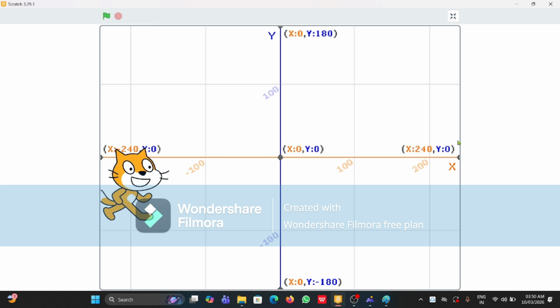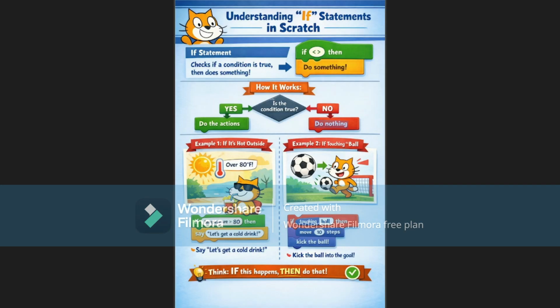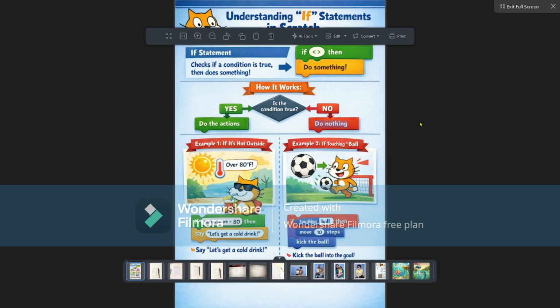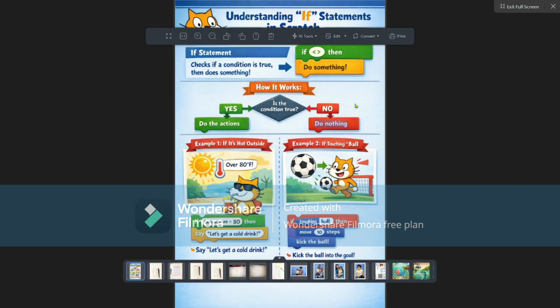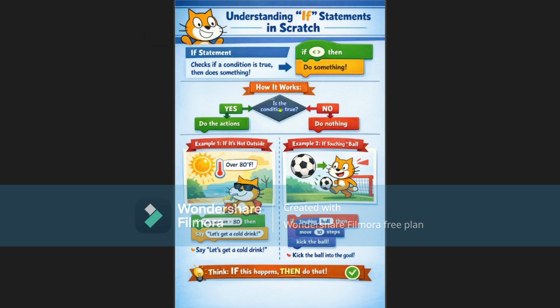Now what is the if statement? It is what we call a control statement in a programming language. Now what is a control statement? The if statement comes under the control statement. Why is it called a control statement? Because when you execute something, you run something, you execute it in a sequence. But when you use control statements, there are two ways.